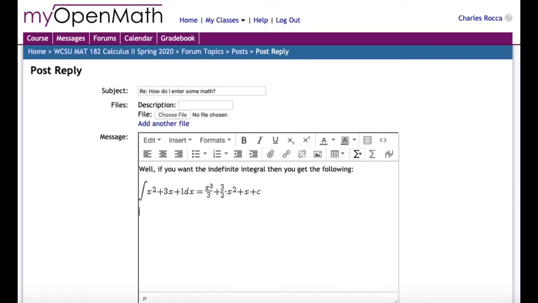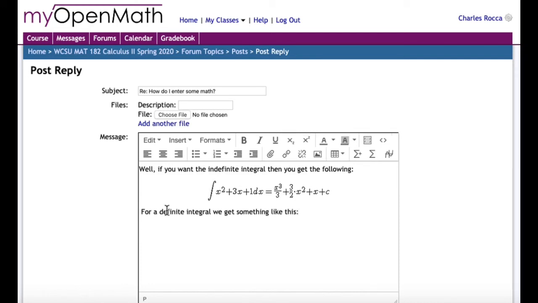That's kind of a long equation, and so that's going to look better if we center it. It'll be easier to read. Now, as someone scans along and reads that, they'll be able to pick that out more easily. But perhaps the person asking the question actually meant, help me with a definite integral. So we can give an example of how to do a definite integral as well.